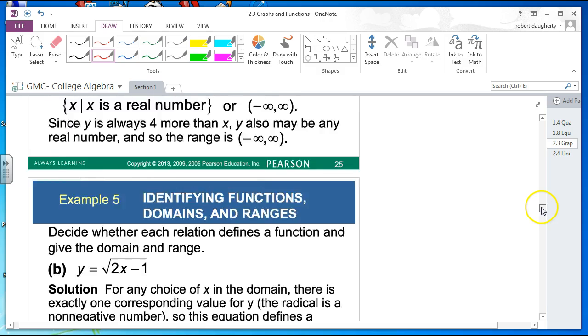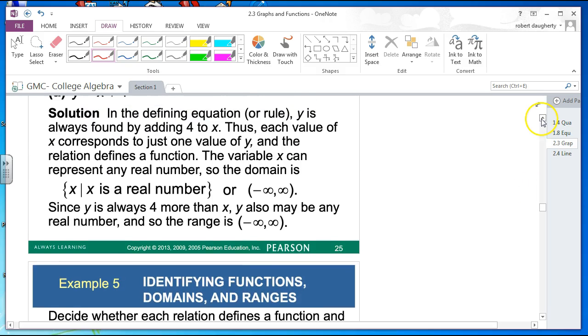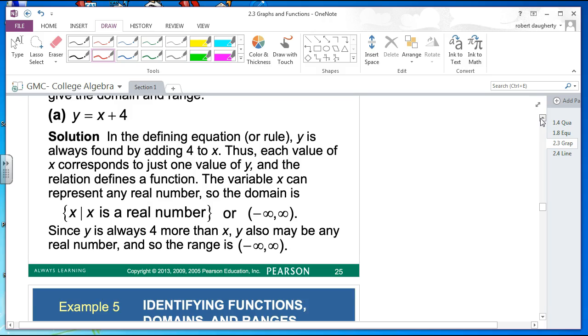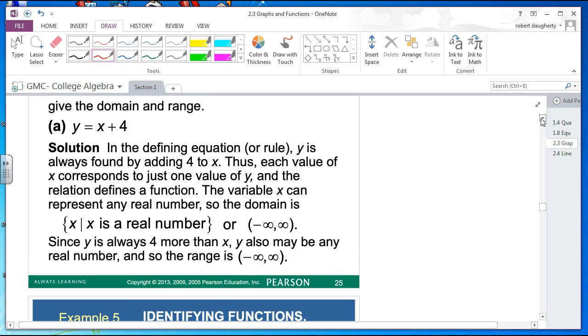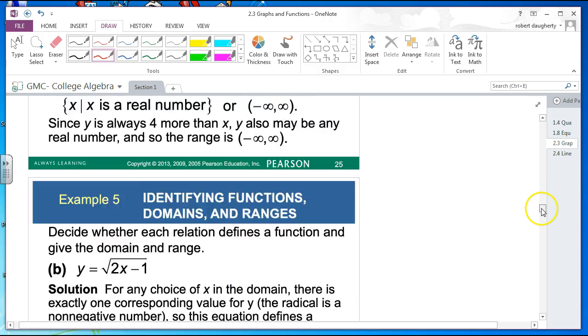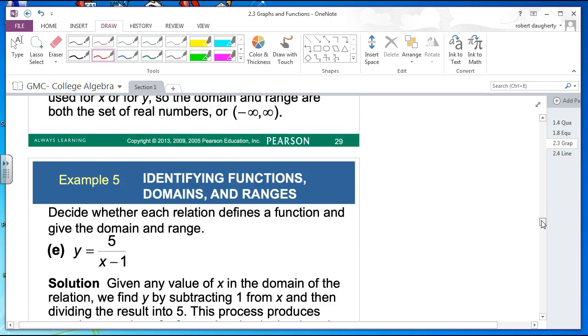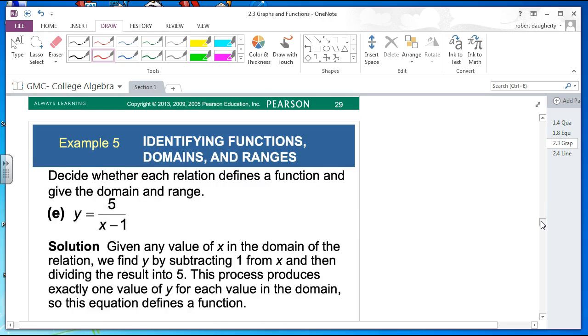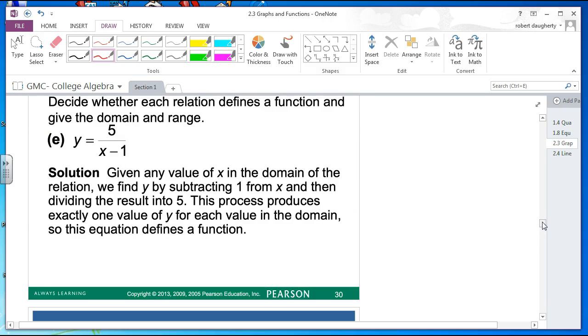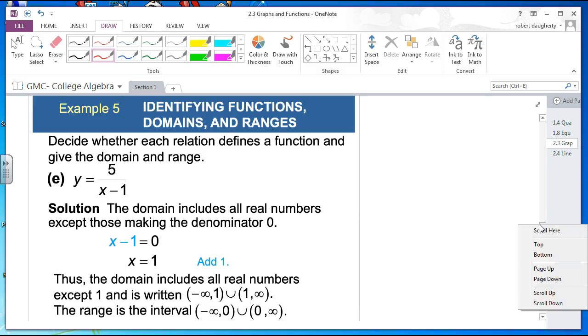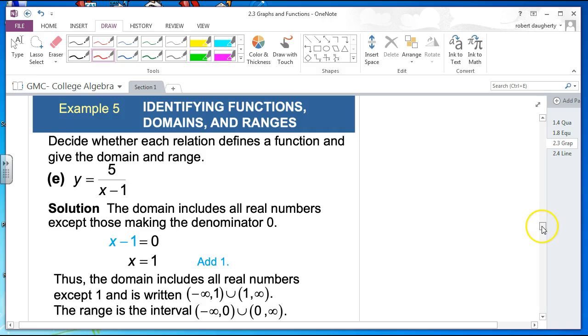Trying to think in this one. I'm going to skip this part. If I ask you if it's a function, I'm going to give you the points or I'm going to give you a graph. Here I'm giving you a definition, but I haven't graphed it yet. So I'm going to skip this one. I'm going to skip this as well for now. And we'll move on a little bit. And I'm going to skip this as well.